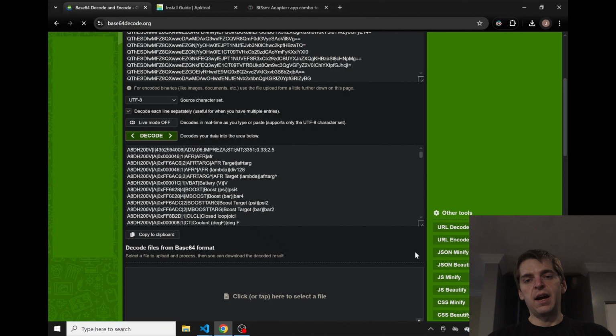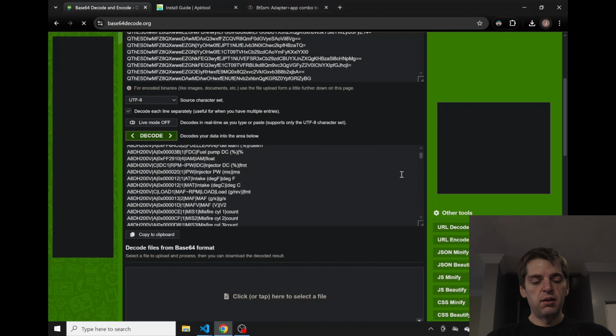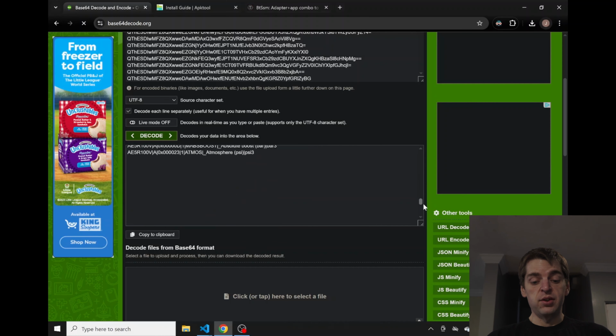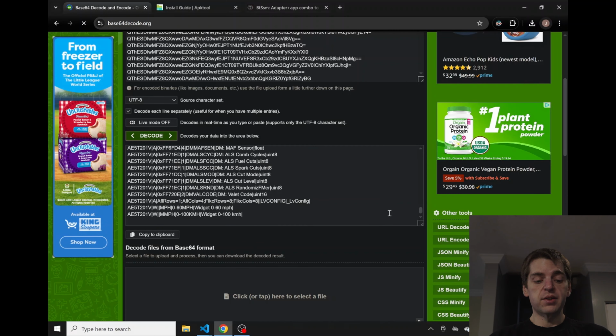You can see that now all of a sudden we have a bunch of text that actually means something and is useful and will allow us to add our car to BTSSM.